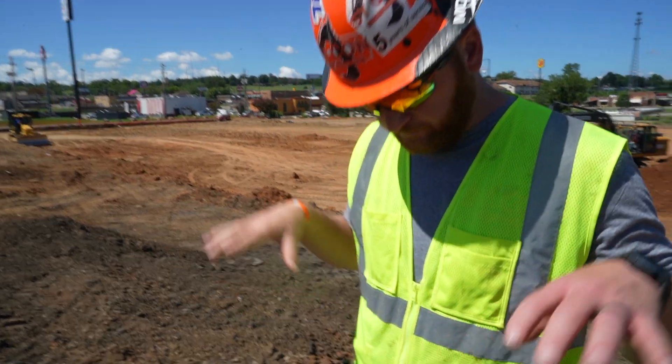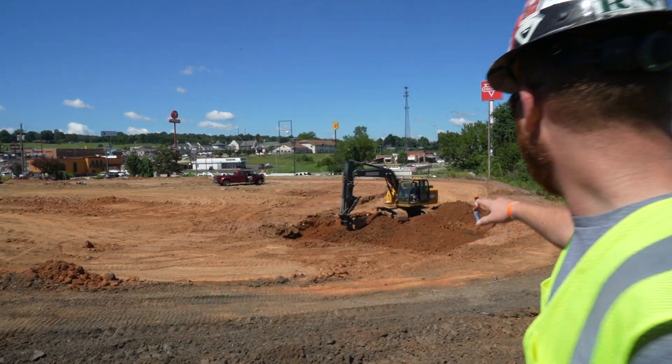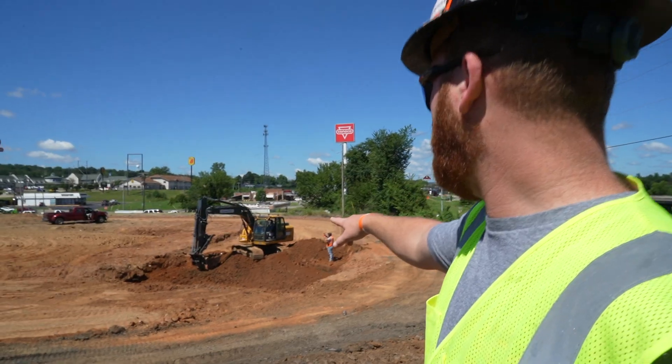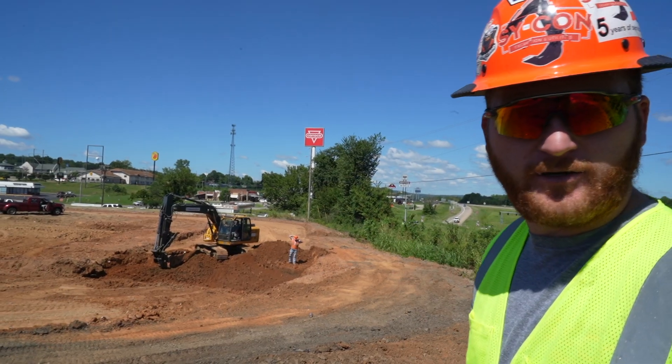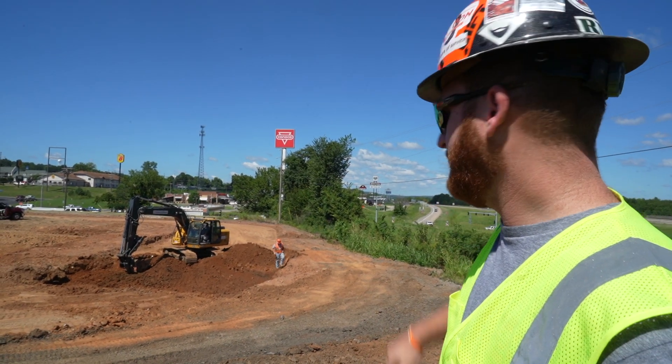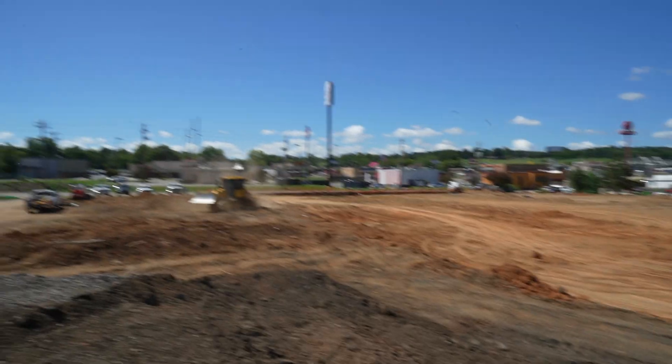All of this is what we call scarified — Sam takes the rippers on the dozer, goes down an inch or two, which gives somewhere for that moisture to channel and hopefully effectively dry out. Then you blade it back, get it back within its hundredth, roll it, call it a day. Bill's got this little spot that looks to be holding water. Bill's the man — and we've got Sam over here working with Jake from Power Equipment on some GPS things. It's been such an overall good day getting to come out and see where all the money's going — investing in these guys and their training.